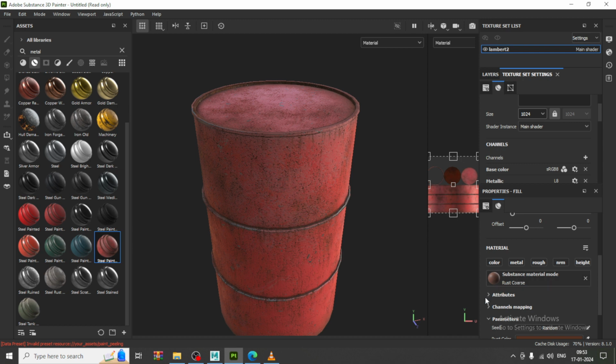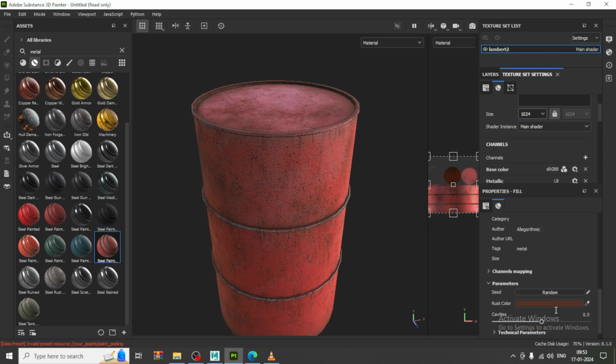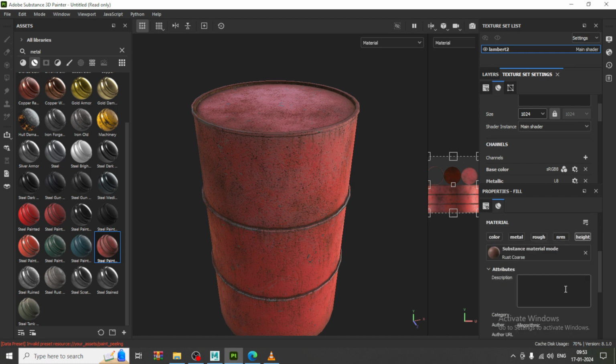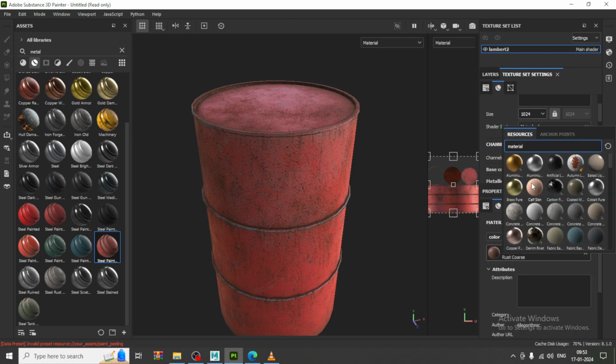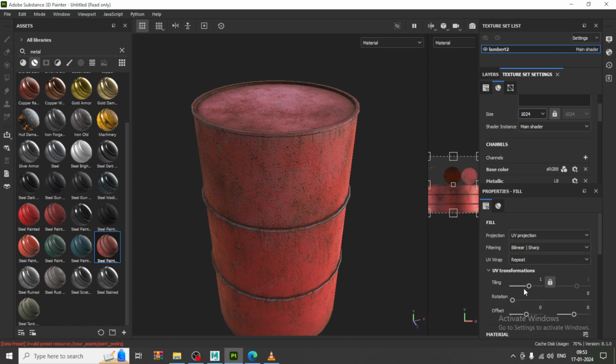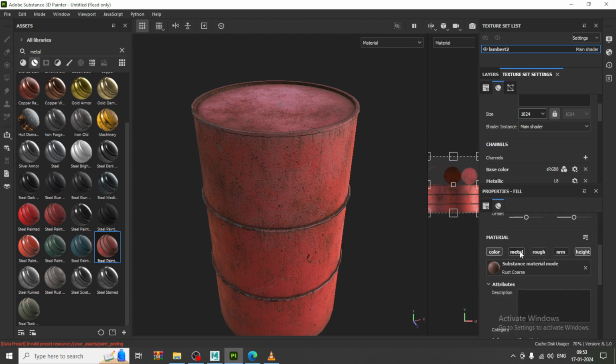So we have already assigned this rust course over here as well. If you only click on the height, you see you have this rust course which has been assigned. Again, I'll go into this and activate this color, metal, roughness and height.